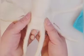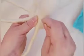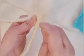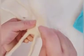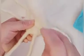And core is perfect for working on getting your shapes together because of its messy nature of the fibers. It really felts very quickly. You're not there for hours, and because this project takes a really long time, I figured core would be a really nice fiber to work with so that you're not sitting there, even though it seems like you're sitting there stabbing for hours. The body doesn't need to take as long as the legs do.